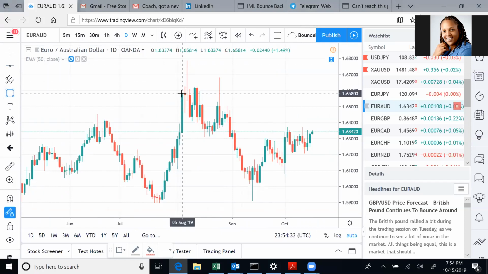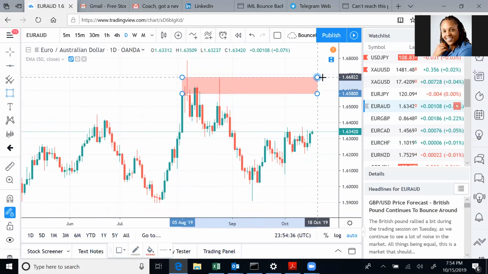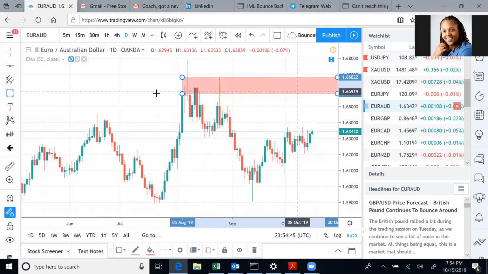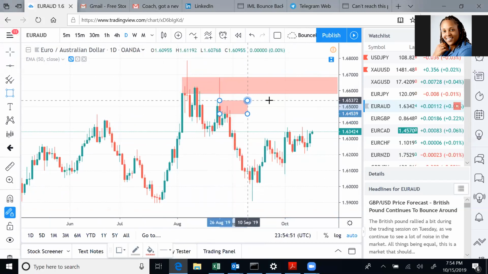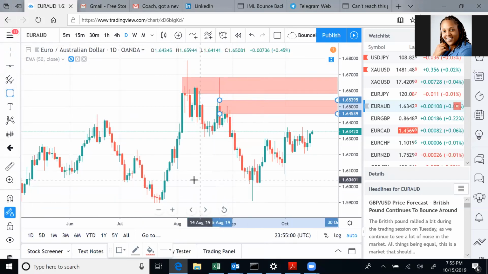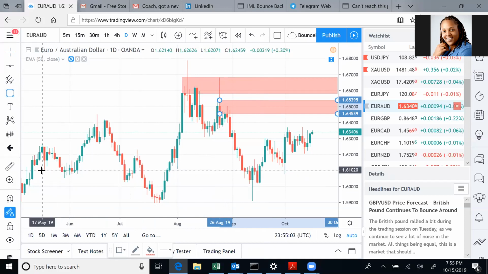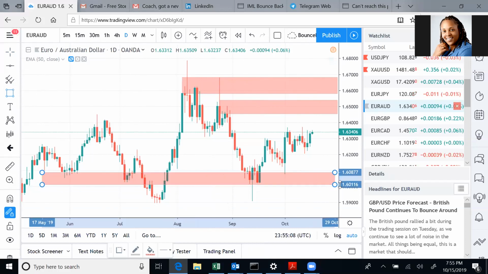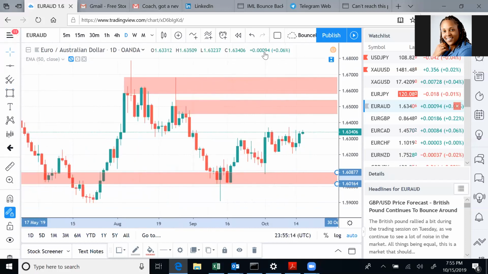So we know, first of all, do the ones that you can actually see. The obvious ones first, and then you could do the inner ones. So for example, this is the first one I saw. After that, I can see that this is the next one. So now I can come and do this one as well. Do the obvious ones and then come down. This is definitely one here, because when I look left, this is a zone that's constantly getting reversed on. Good. So we have this.